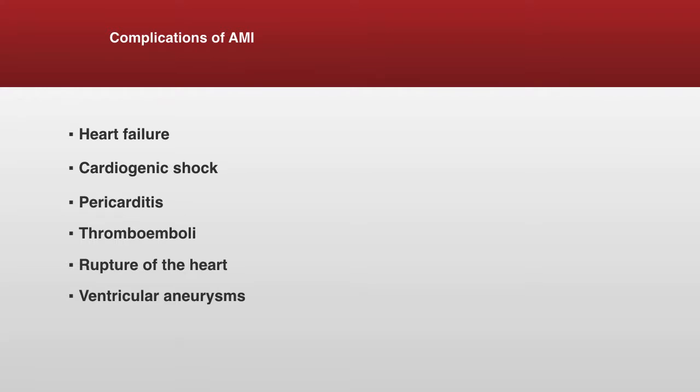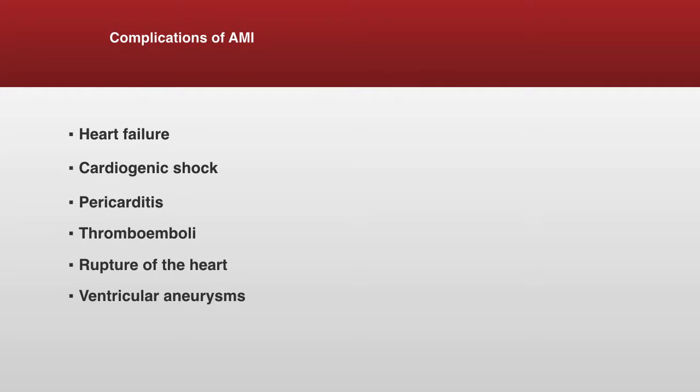Pericarditis occurs with patients that have large infarcts and if they also have heart failure. It can occur as early as the second or third day after the MI and for up to several months after the MI. They may be caused by autoimmune factors related to that MI. Obviously, if you've had a thromboemboli in your heart, you potentially may have a thromboemboli in other parts of your body as well. So those are considered to be complications of acute MI.